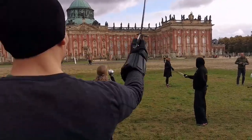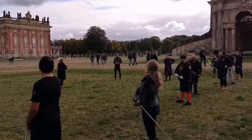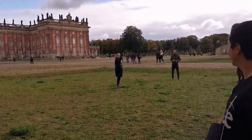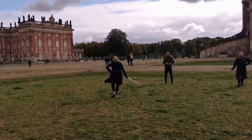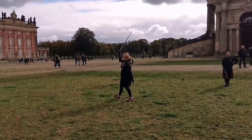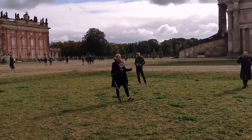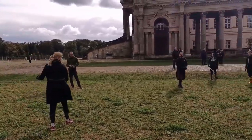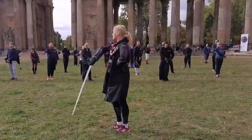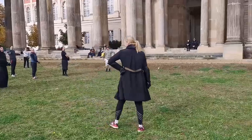Good. Now do exactly that, but with the false edge up, so the false edge is where my knuckles are, and draw something like that here. Again. Good. And remember, finish in a proper pose. You need to look proud and pretty. Good.